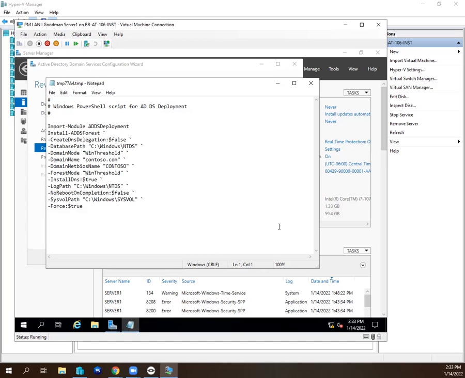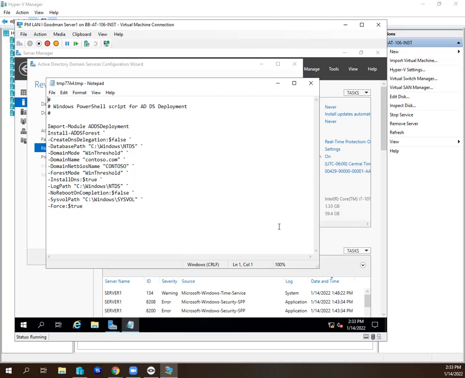I really like this about the modern OSs Microsoft has out. It shows you what it's going to do, the commands that are going to be executed. Remember, the graphics are just pretty stuff to look at. They're not actually what's going on in the background. Here's what's going to be run in the background. So all the little stuff this dialog box is going to do, it's going to run this stuff.